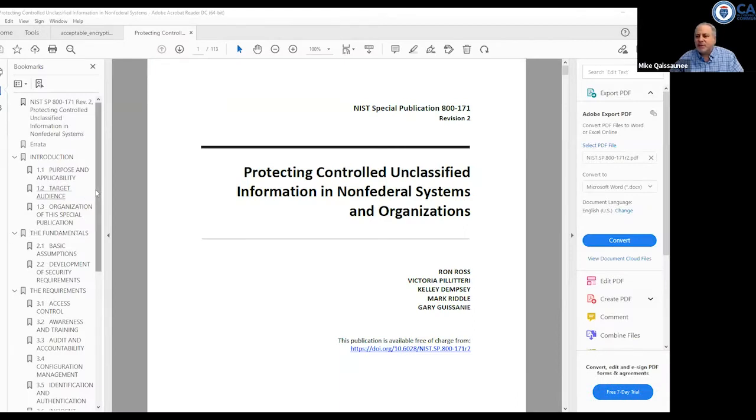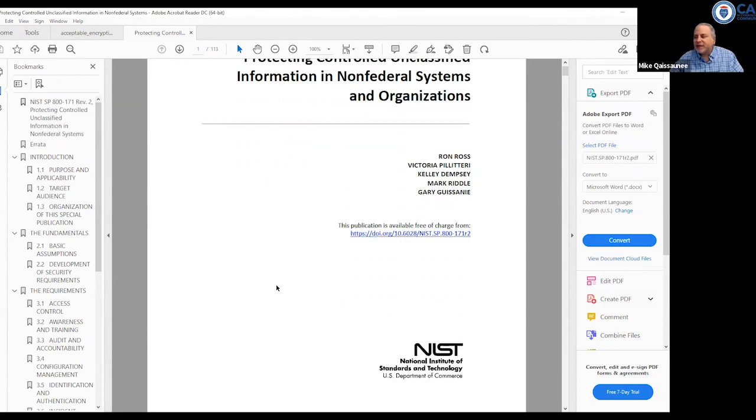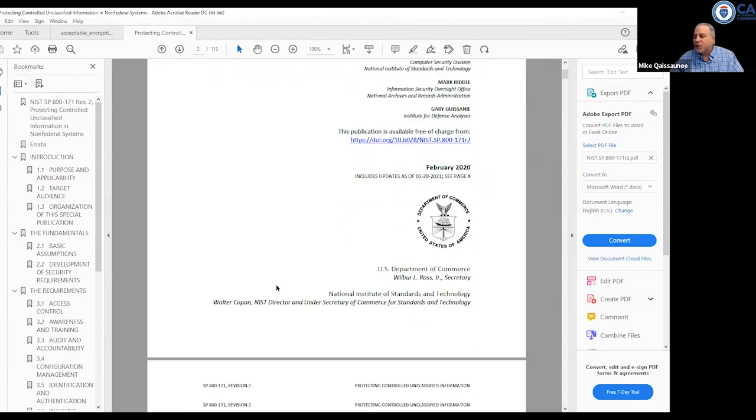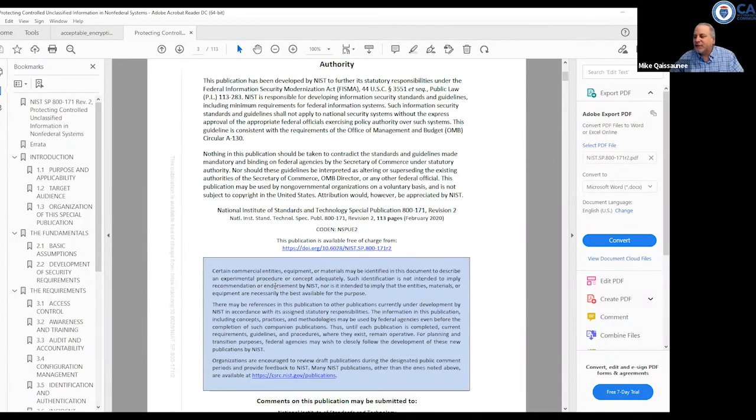I keep it on all of my computers that I use and that I travel with, because it's just a really good reference to look something up really quickly. You could obviously Google it and find it whenever you need it, but it's a good one to have, and I encourage students to have a copy of this handy so that they can look things up and get it straight from the source.